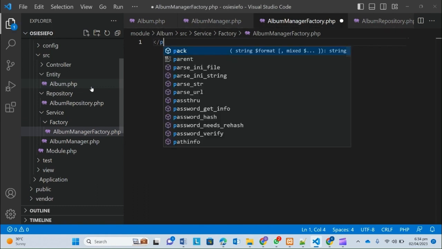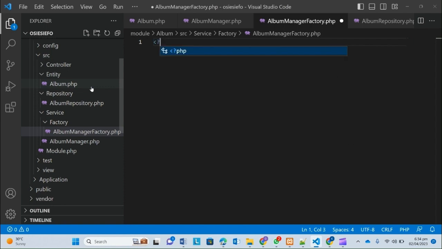Open your PHP tag. Namespace Album\Service\Factory. Use Interop Container ContainerInterface.